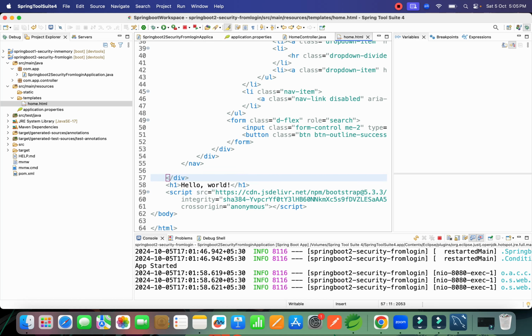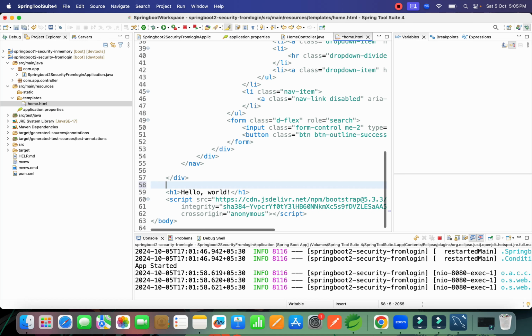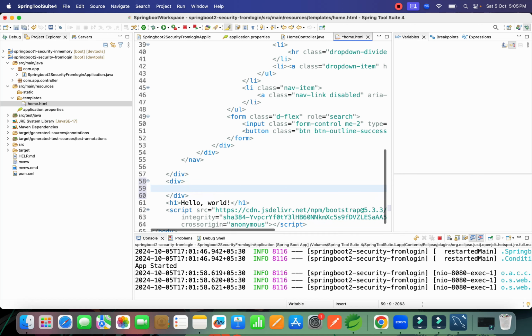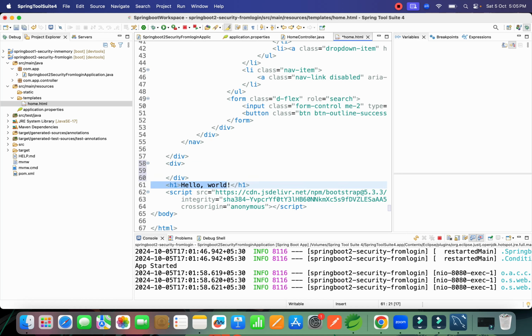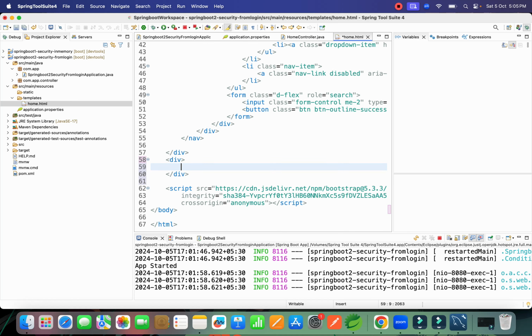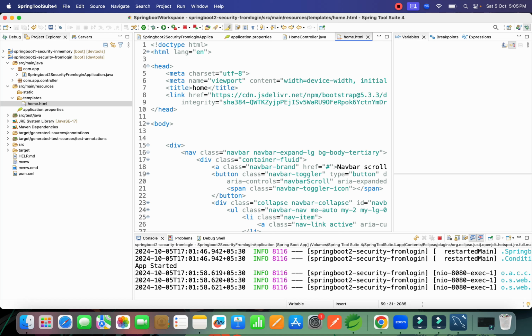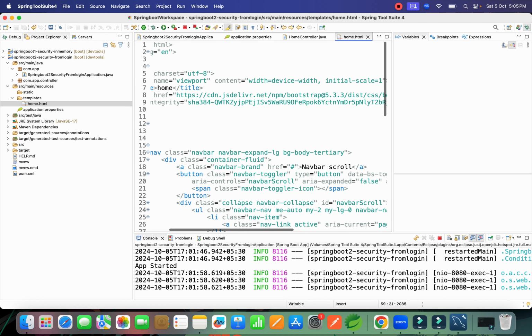Then inside this div we have one more div, which is nothing but the body, and inside this we can write our hello world. It looks good. And also one more thing, the background body, not tertiary, primary.